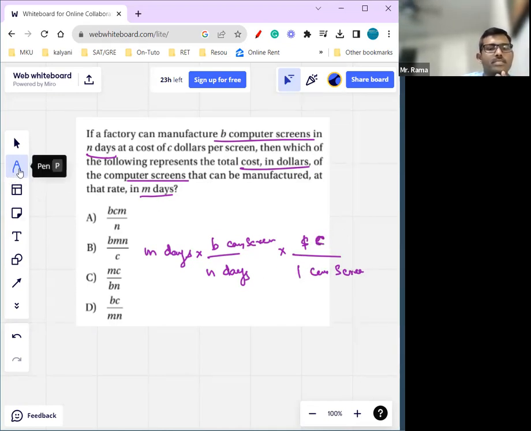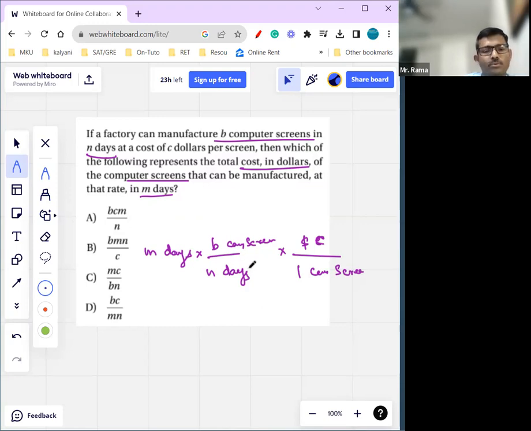So unit multipliers, this is the right word for this. You might have learned that if you went to the basic schools, and you see a lot of good questions on them. This is key and important. This will come back again if you want to go to a nursing program, and these questions will come back. That's the reason they want to test this type of question. The days cross out, screens and screens cross out. Make sure that they cross out. If they cross out exactly, that means you're totally good to go. When everything crosses out, you're left with M, B, and C on the top, and N at the bottom. So that's your answer for this question.